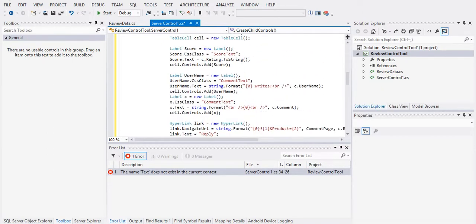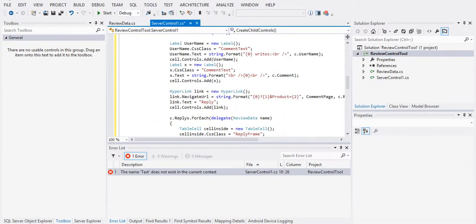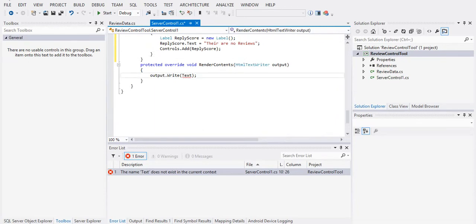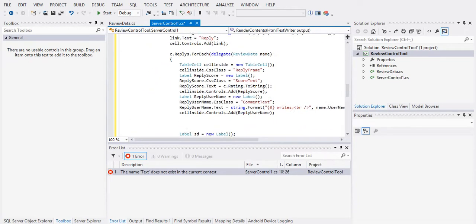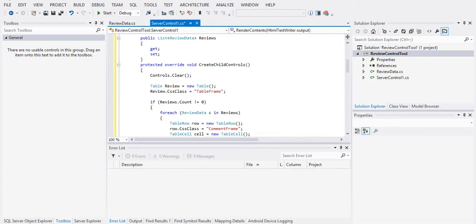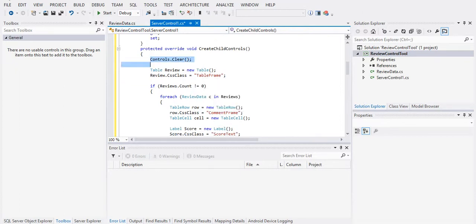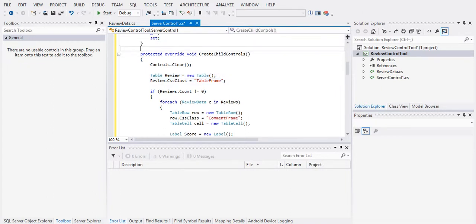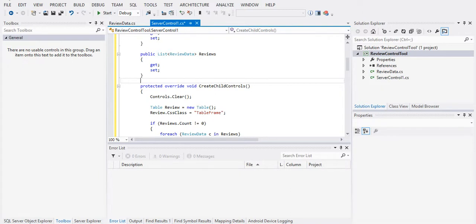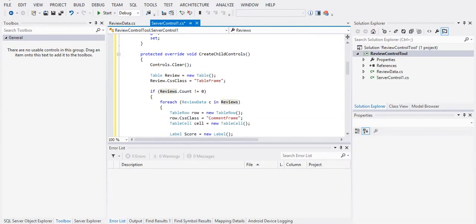Okay, now. Just commenting that out, and I'll tell you what this is doing. This is clearing all the controls, obviously. And then it's creating a table object. This whole generation is based on this list object. So anyway, it creates a table object, gives it a class name table field so that we can add classes to it and make it look better.